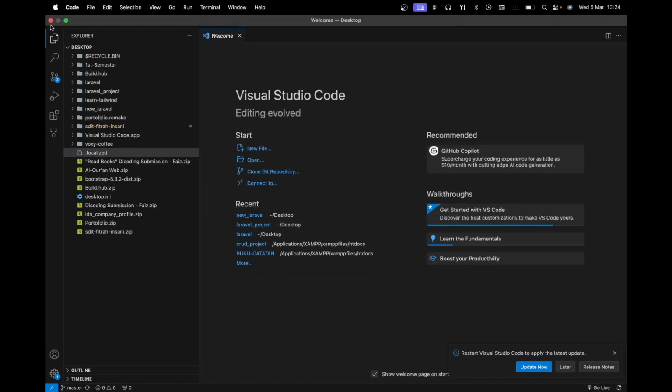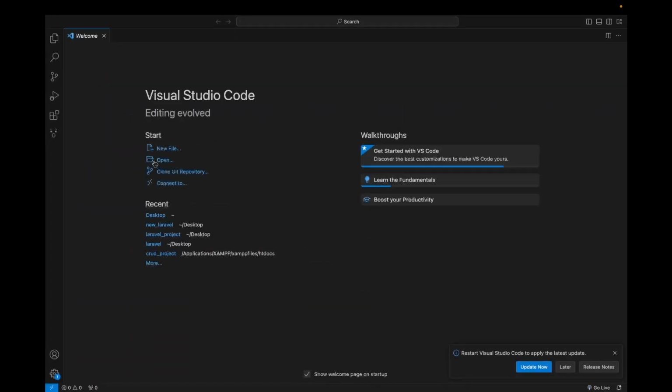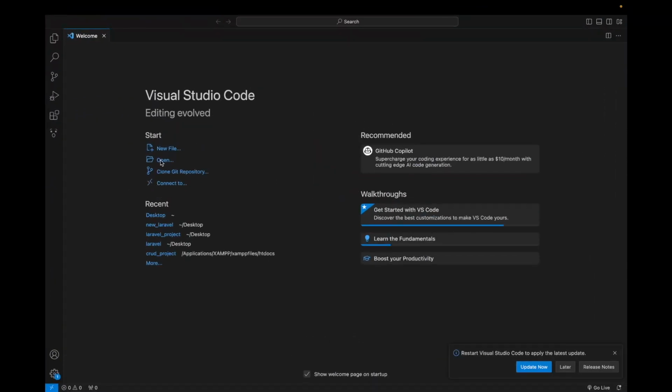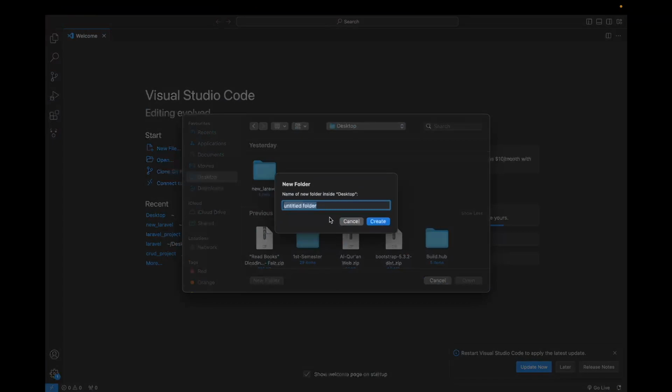Oops, sorry, I clicked the wrong thing. Let's just make a new one, a new page. Okay, click open, and right here there's a button for making a new folder, and click, for example, okay, like so.